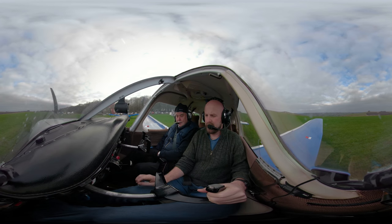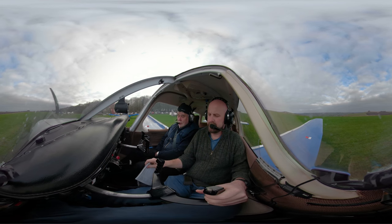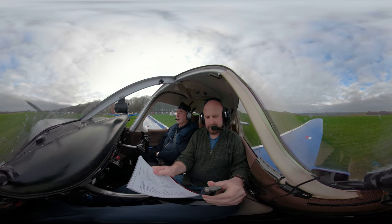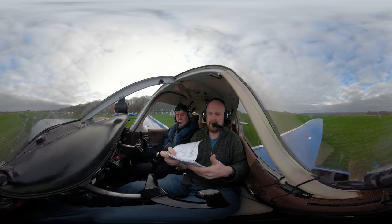Make your engine happy, so is it, that's it, 1200 and get your tail this time, perfect, nice work. It's all coming along nicely from what I can see. So I'll make sure your handout's on the turning one, over the page, yeah, so that's homework as well.